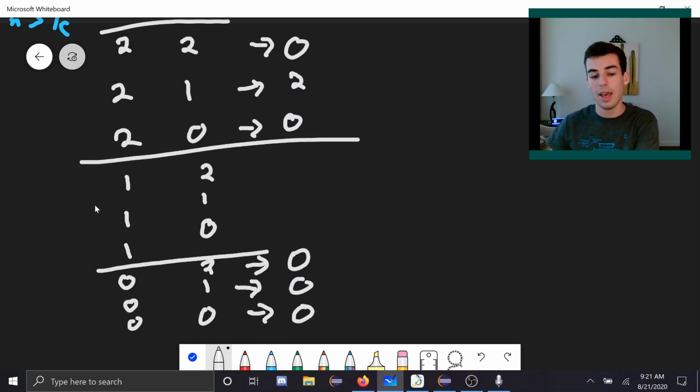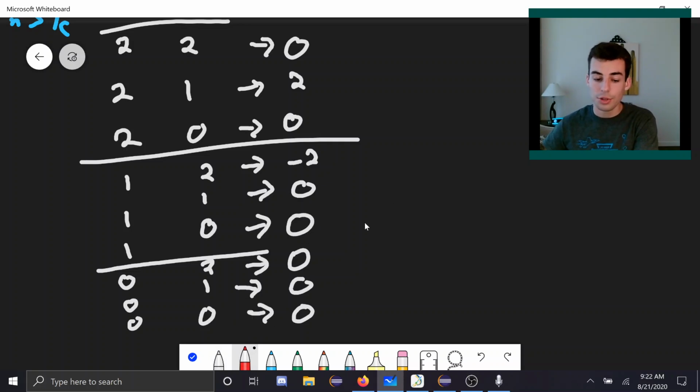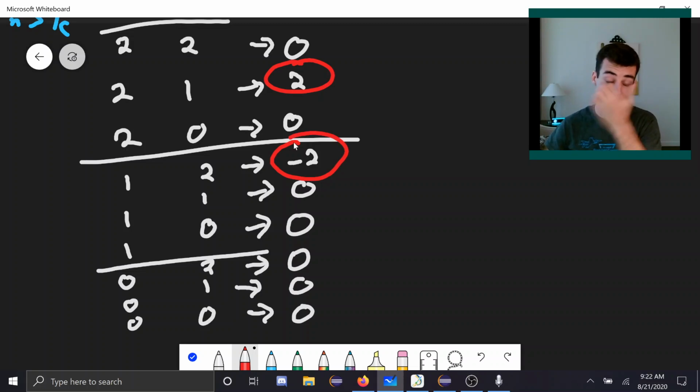And for if A is a 1, this value here will be -2, since they're different, A is smaller, you multiply them together and make it negative. In this case, it'll be 0, since they're the same. So once we've drawn this out, we've noticed there are only 2 different combinations that actually give us a non-zero total, which are if we have a 2 and a 1.